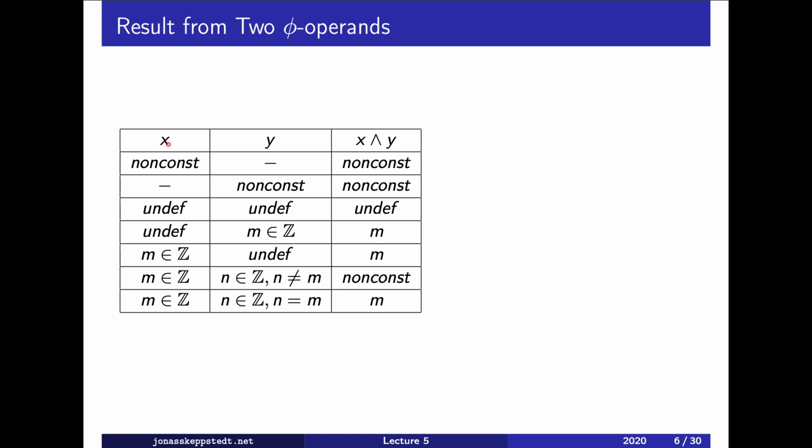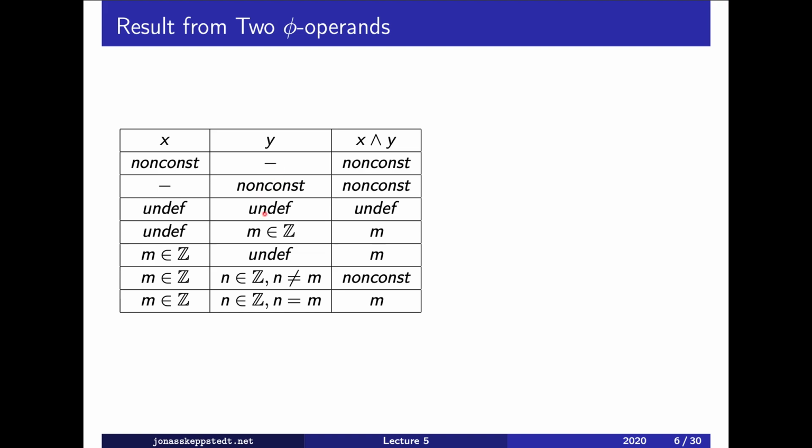So we start with the first two operands, and if an operand corresponds to a control flow graph edge which is not known to be executable, I mean, we don't think we have to consider that operand, then we ignore it and move on to the next operand of the phi function. But suppose we have two operands which both are expected to have been computed. Then if one of them is a non-constant, it doesn't matter what the other one is, the result, or meet, is non-constant, and obviously the same for y instead.